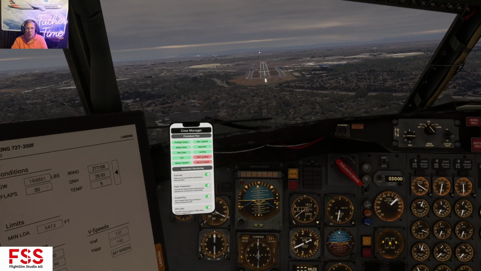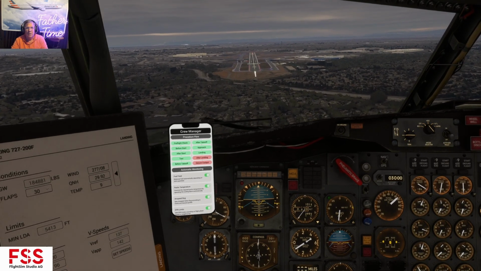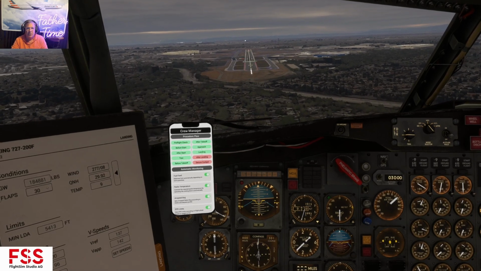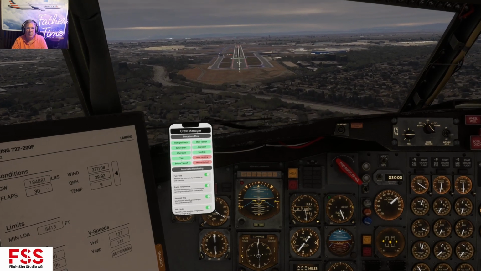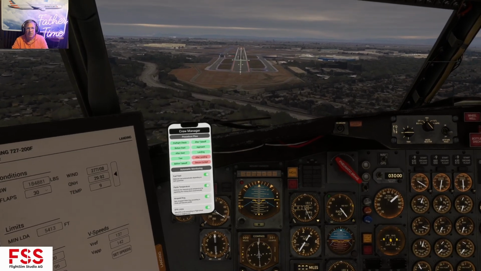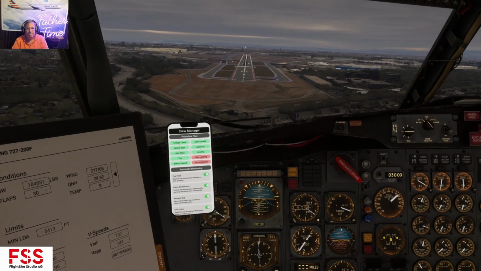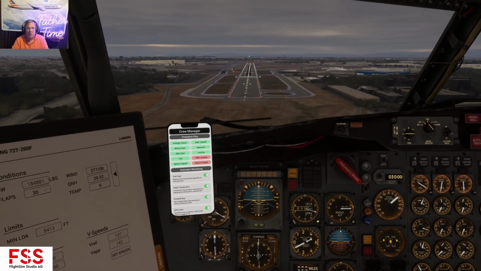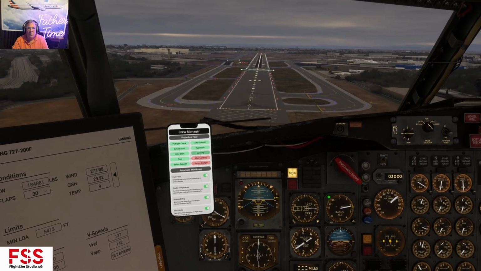We got to go around. It's going around. TOGA power, basically takeoff, go-around power. Flaps 15. Positive rate, gear up, missed approach altitude. Is that they're going to let us land though? 400. Center line. 300. Minimums. 200.